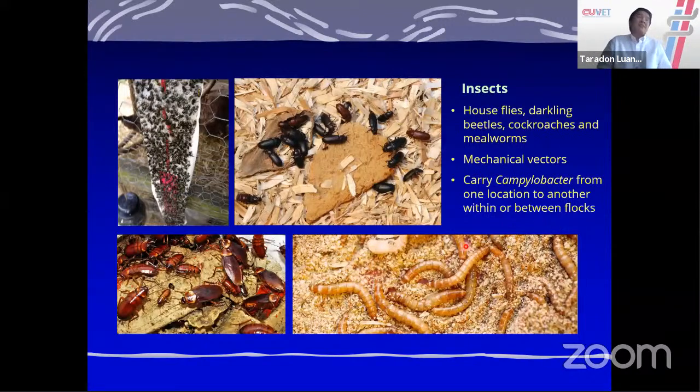between flocks. The reason I'm saying this is that in Thailand, we have a very good cleaning system for the houses after you grow chickens. After you catch the chickens and send them to the slaughterhouse, we have a downtime period of about 2 or 3 weeks, during which we clean the house very well and disinfect it. And then we put the new birds in. During the first 2 weeks, this was another study that we did, but I haven't shown you here, okay? So after the first flock is sent to the slaughterhouse, the company cleans and disinfects all the houses, and then they put the new flock in.